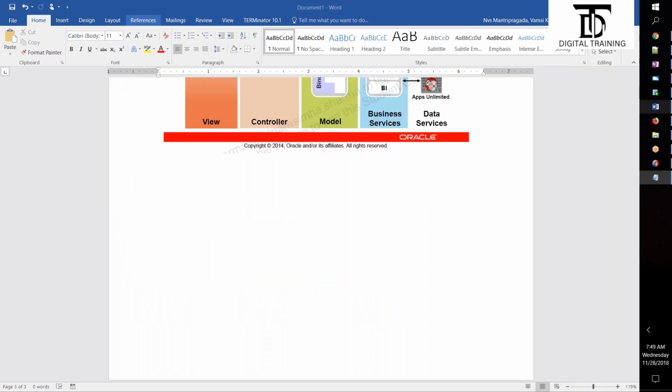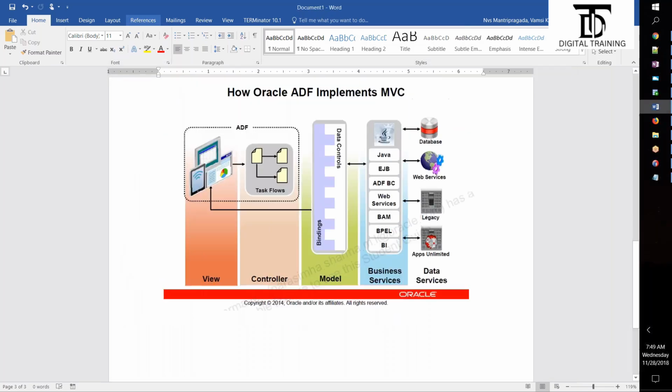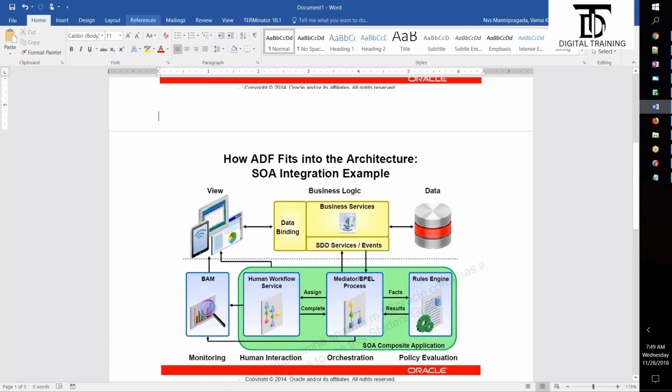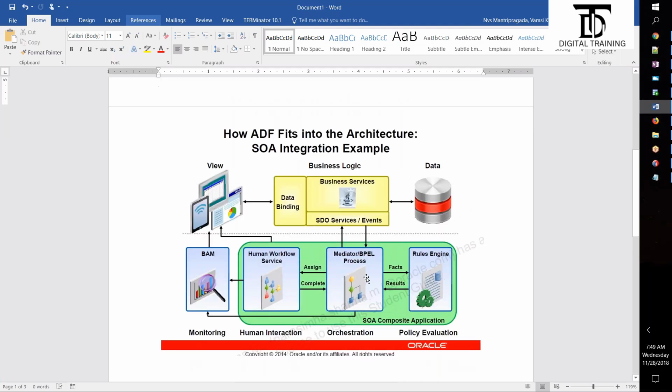And this is the rules engine. Whenever you load the data, you want to perform some custom rules. For example, the employee number shouldn't be null, and salary should not be $1,000. Whatever business rules you want to build, you can build in the rules engine. All this together is called middleware and ADF architecture.